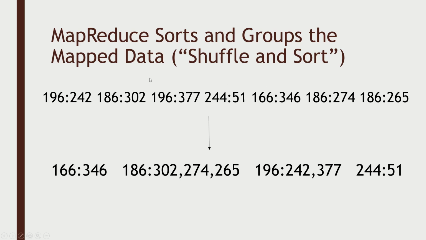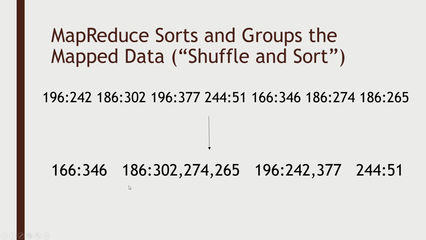So let's take a look at our example again. What happens in the shuffle and sort stage is it takes a look at all these individual key value pairs, and it aggregates together all the values seen for each unique key. Let's start with, for example, user ID 166. Again, these keys get sorted as well, so we're starting with the smallest user ID. It turns out that we only had one rating for user 166 in this particular set of data. That was 346 as the movie ID. So we end up with a single key, the user ID 166, and then we're given a list of all the values associated with that key. In this case, it's a list of length 1, which just contains the movie ID 346.